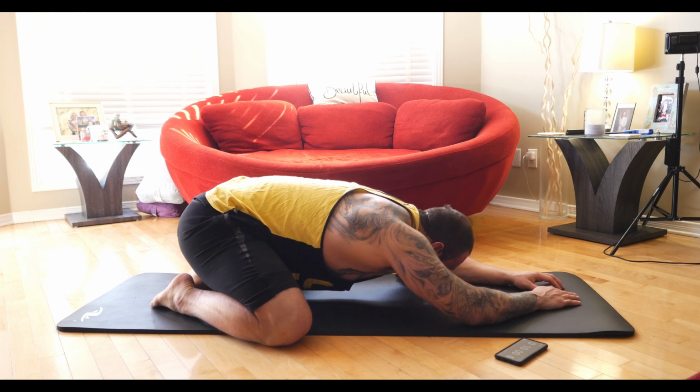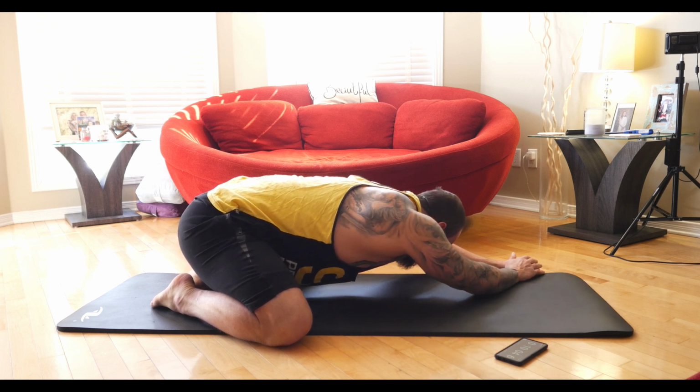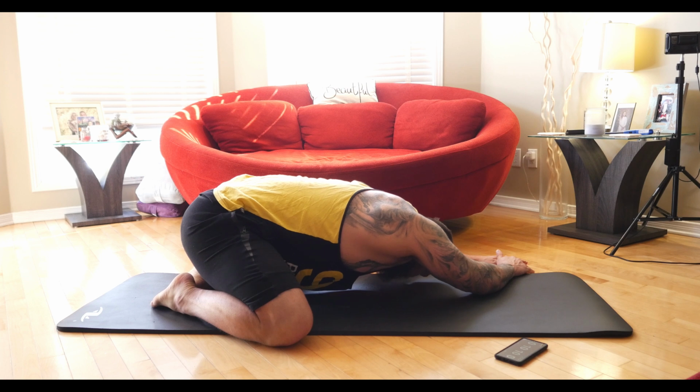From here, we're going to walk our hands towards the left side of our mat until we find some resistance in our body. Then bring our forehead back down to the ground and allow the right side of our body to open up in this modified child's pose, which feels really wonderful in the morning.